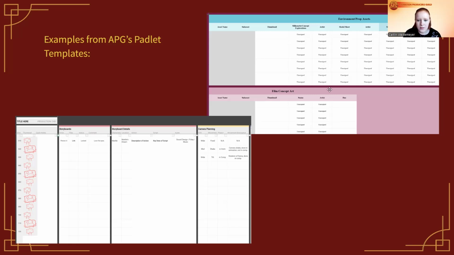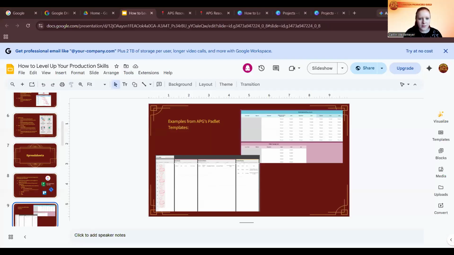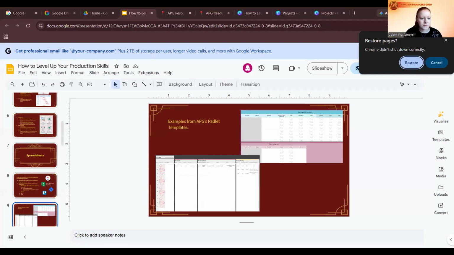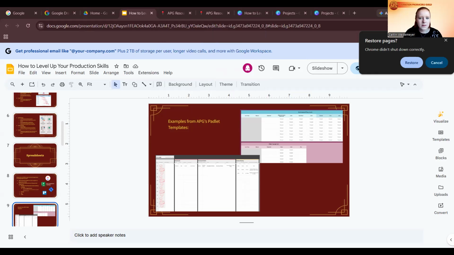I might actually show Back to Bones's spreadsheet real quick just to give you guys a look, if any of you are interested in 3D production, 3D animation production, film concept art. Yes, we got that. I'm going to show this spreadsheet. Can I hide this again? Gosh, these keep popping up. Let's see, we have Flow there, we have Back to Bones, production sheet slide. Is this the sheet? I think this is the Google Sheet.